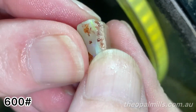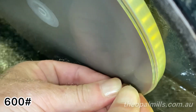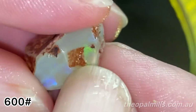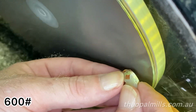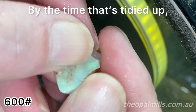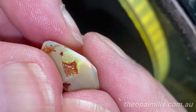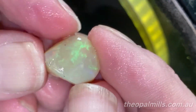Across here out to there, so leaving that on is almost pointless. Some of those that run into it, yeah, that's going to have to come off. If it was more of a face, I'd say we could salvage it, but unfortunately, there we go. That's as far as it goes. By the time that's tidied up, yeah, it's not worth keeping. So we'll just go for what's down below. Look at this in another light.